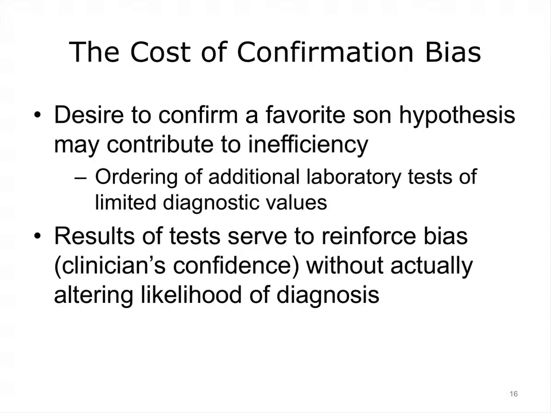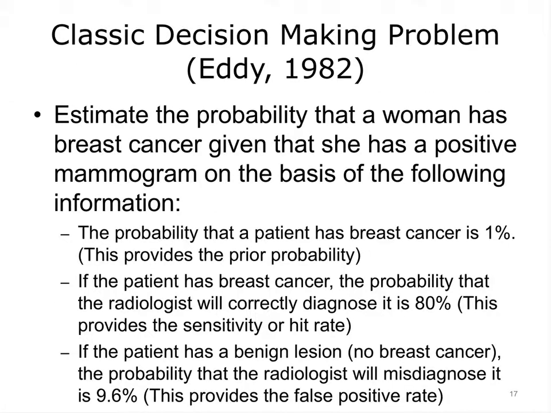One finding in medical decision-making is that clinicians are prone to order laboratory tests that may yield no new information about the patient's state. They may merely serve to confirm one's prior hypothesis. There is ample evidence to suggest that clinicians experience difficulty engaging in probabilistic reasoning. In particular, the application of Bayes' theorem, which is used to calculate the probability of a disease given a positive test result, has been problematic.